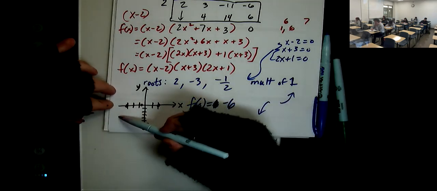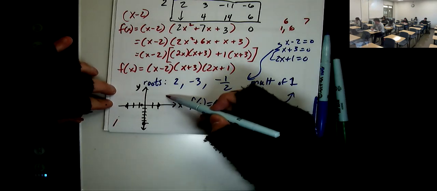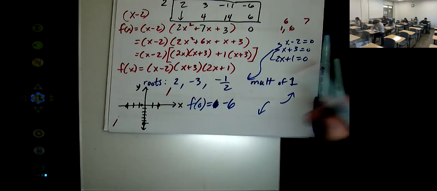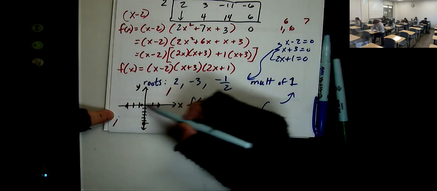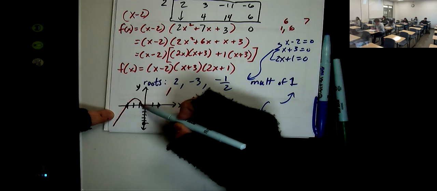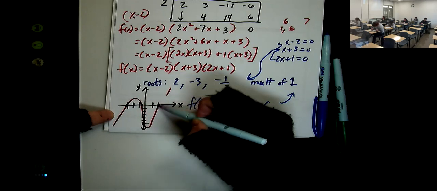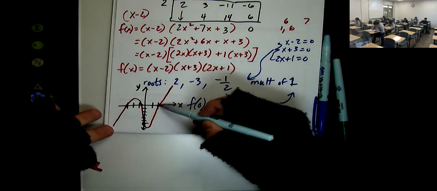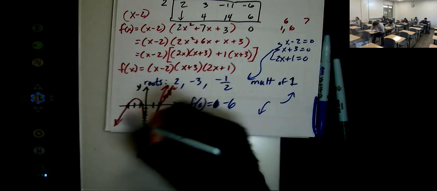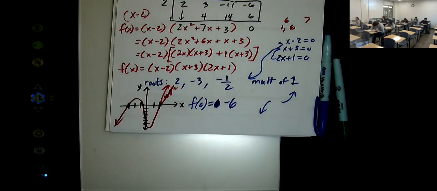And if it's down here, it's going up over there. And I know everywhere it crosses the x-axis is kind of like a straight line. So I'm just going to do that. Probably does a little bit more like that, not that bend I did. That's it. That's all there is to it.